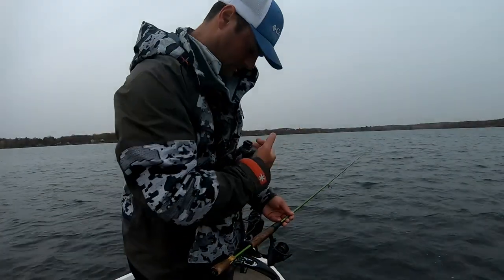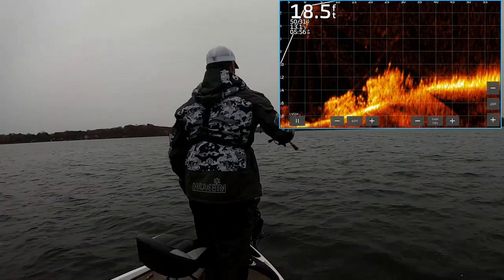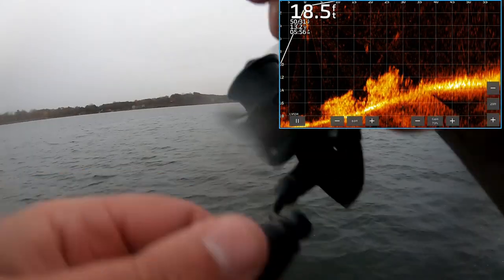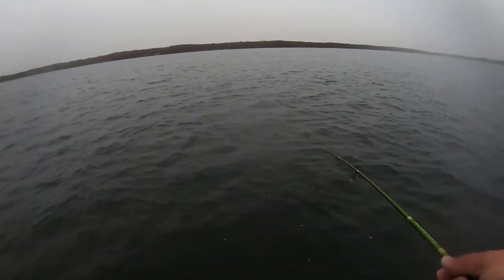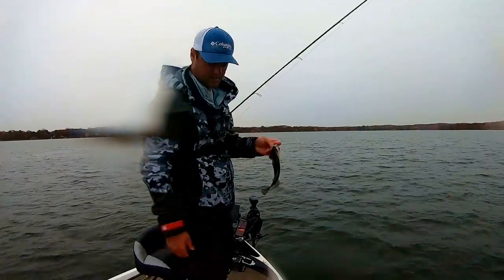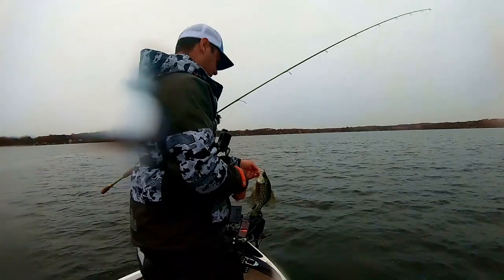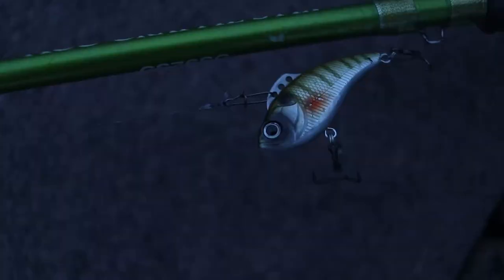That's one thing about November — you've got to expect weather. It's either going to be snowing, raining, or just downright cold. There he is — oh, that feels like a good fish! He literally T-boned it — look at that, absolute T-bone. I think you guys get the point: lipless crankbaits and any type of aggressive style bait work great this time of year. I'm going to be using them all through the fall and into the winter. Click that top link, sign up for Two More Cast Tackle Box, and get this lipless crankbait for just a dollar — it's a heck of a deal.